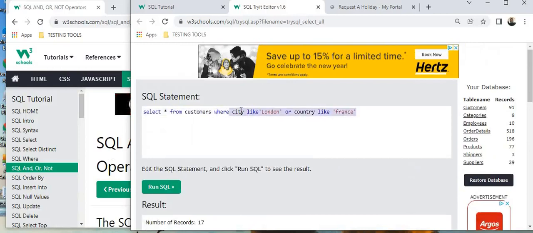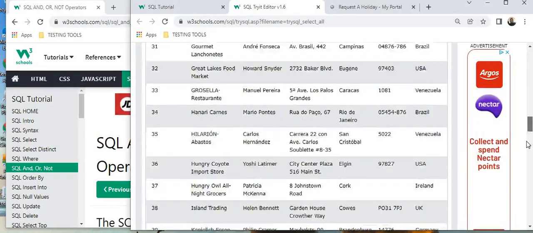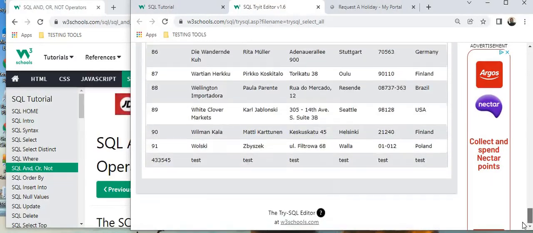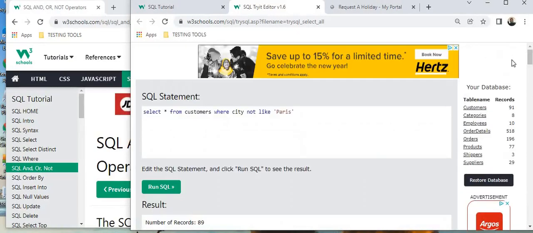So we can do select all from customers where city not like Paris. So everything will come here, but it will not give us any city such as Paris. Yeah, so in a nutshell, that's what it is.